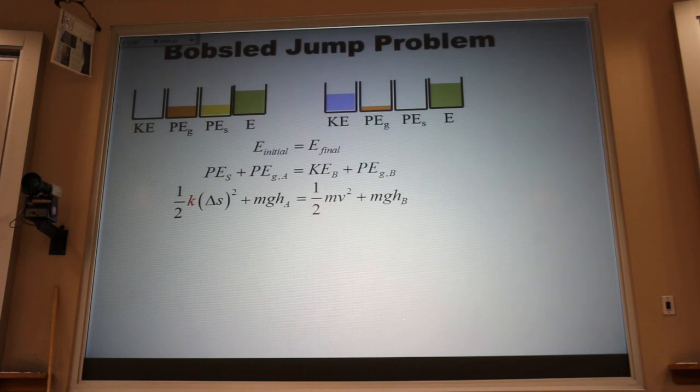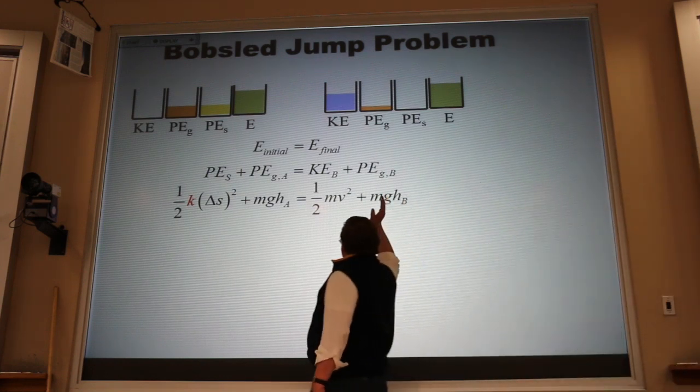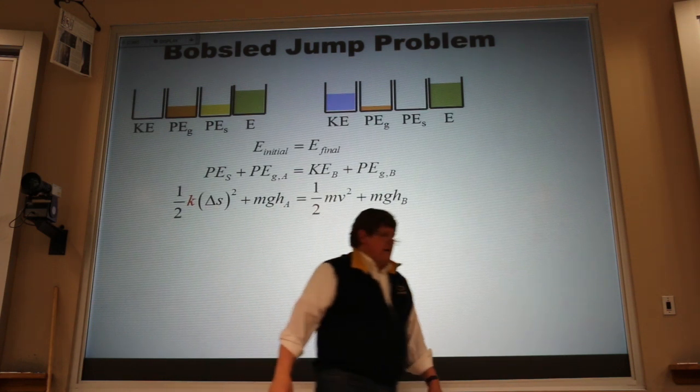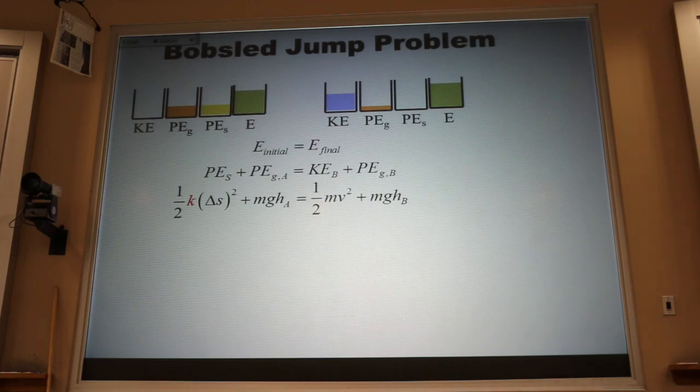They're all knowns. Quick question, can I just cancel the mass? I got mass on the left, I got mass on the right. Can I cancel the mass? No or heck no? Heck no. It's not in every term. I got it there, I got it there, I got it there, but not there. Okay, so I cannot cancel the mass.